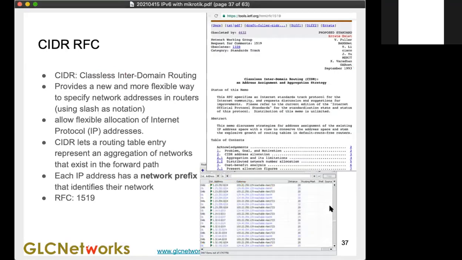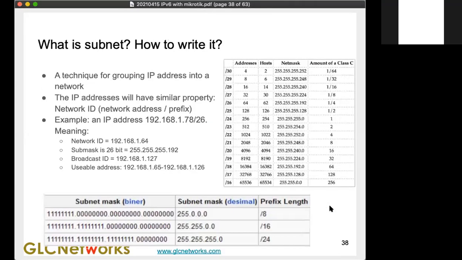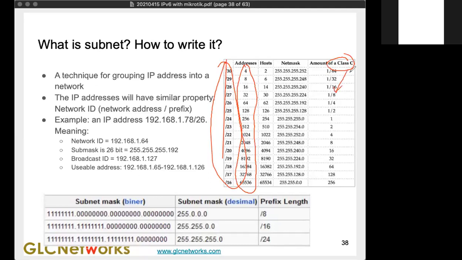As I said previously, we have a subnet here, and this is how you do the subnetting. You have an IP address, and then you have the slash. Here's the slash: /30, /18, /16, and this is the total number per slash. Then we compare to class C: is it similar to class C or higher than class C?